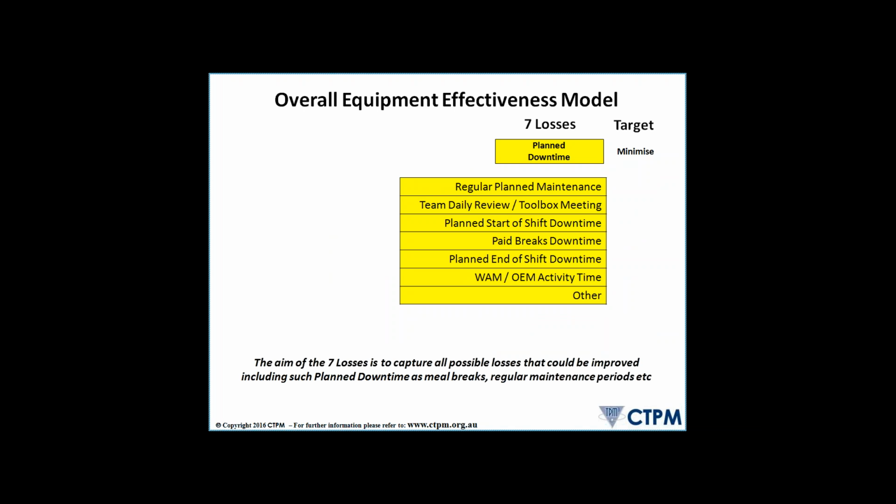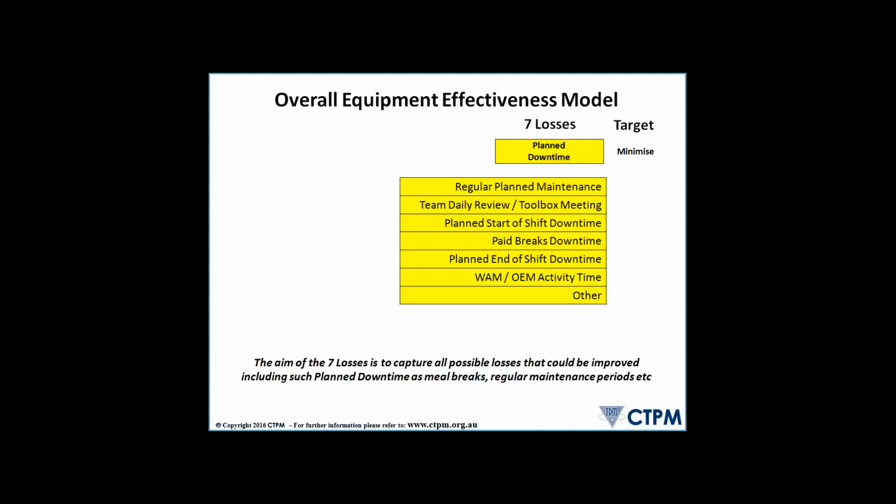Often you'll have regular planned maintenance periods. You may have team daily review meetings or toolbox meetings. You might have planned start of shift downtime. You might have paid break downtime like lunches and morning and afternoon teas. There may be some planned end of shift downtime like cleanup, etc.